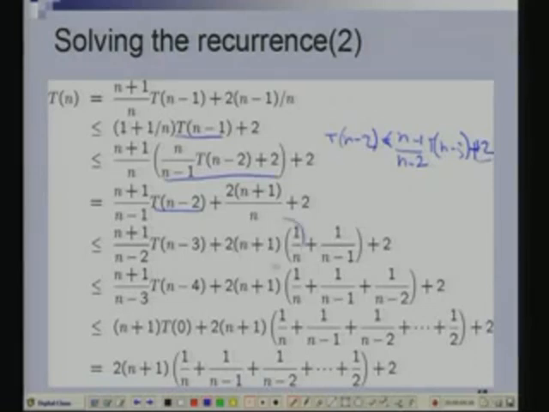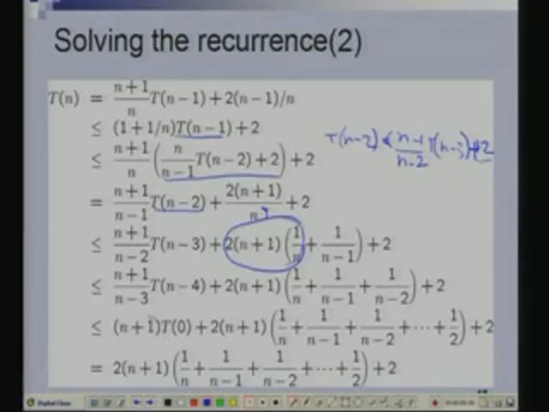And what is this part? This part is the same as this one here. You can just do this at home and see that this is what you get, and now this extends in this manner. When I replace it by this, I get n plus 1 over n minus 3. This quantity keeps decreasing with every step, and the sum inside keeps increasing with every step. So next time I will add 1 over n minus 2, the next time I will add 1 over n minus 3, and so on.